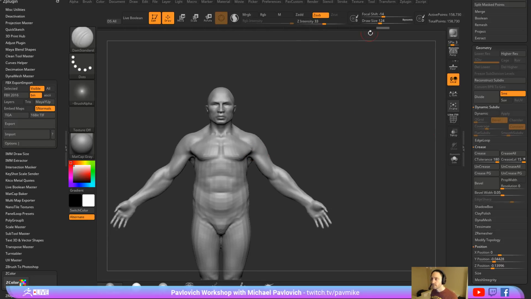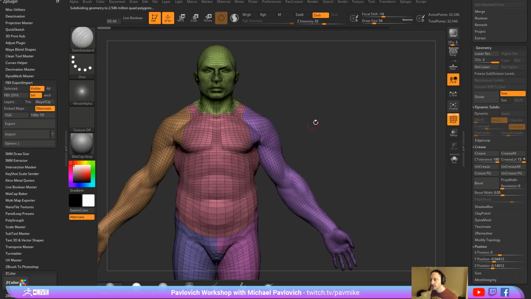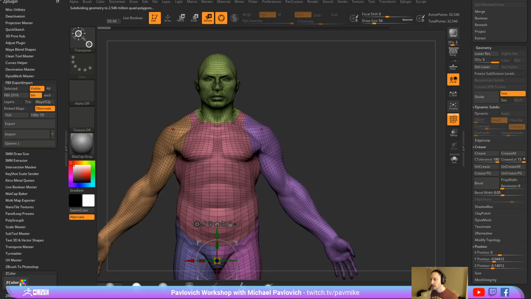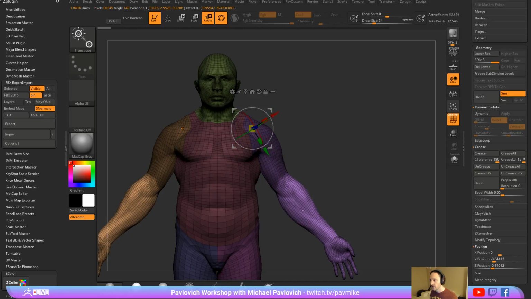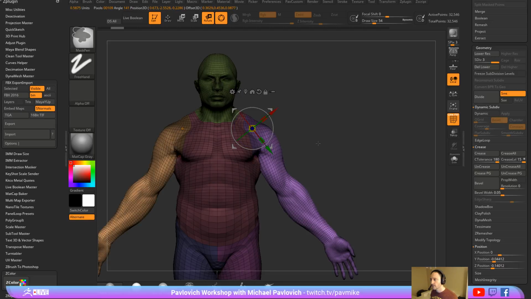However, if we take our undo slider and go all the way back down to the beginning here, if you need to move these arms up, you can hit R and then just drag on your object, and that'll go through, and he's like, okay, I want to move these arms. That'll mask.